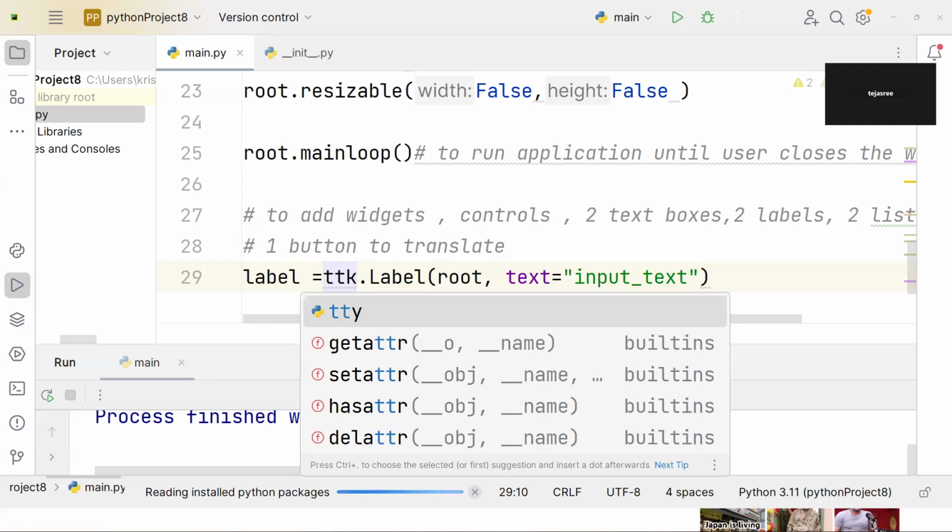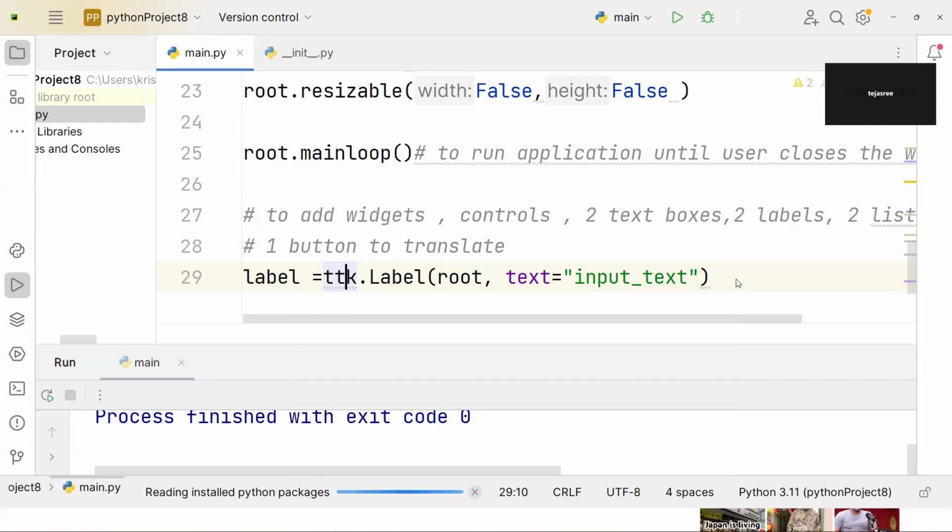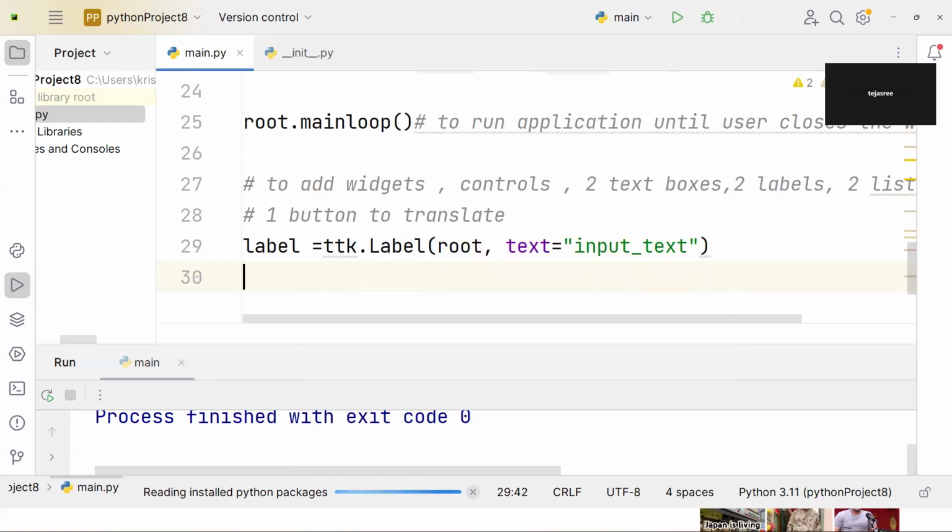Let us see whether this is created or not, how to check that.